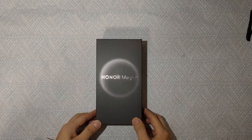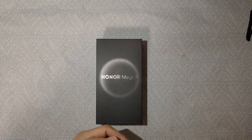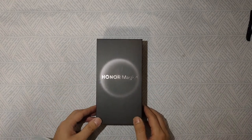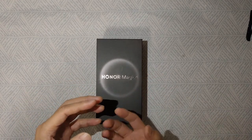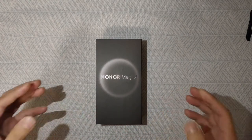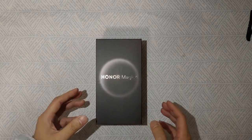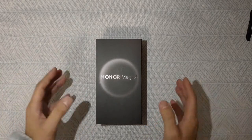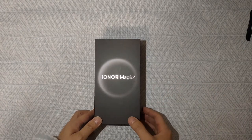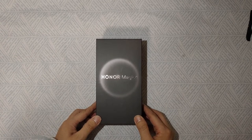It's a special series to Honor because Magic stands for, just like Vivo Next, the next, the newest and the most advanced technology and also the most exciting things. I mean the brand will put all the exciting things in this series, so it's a very special series for the brand Honor.